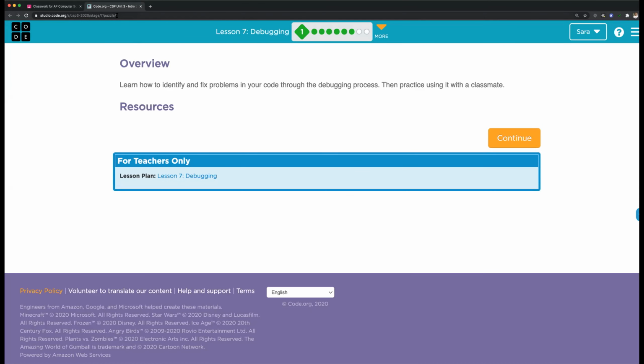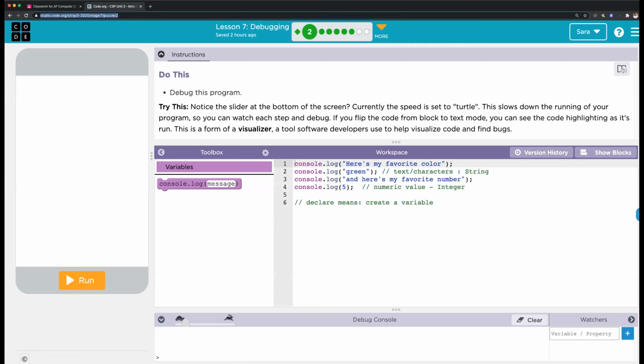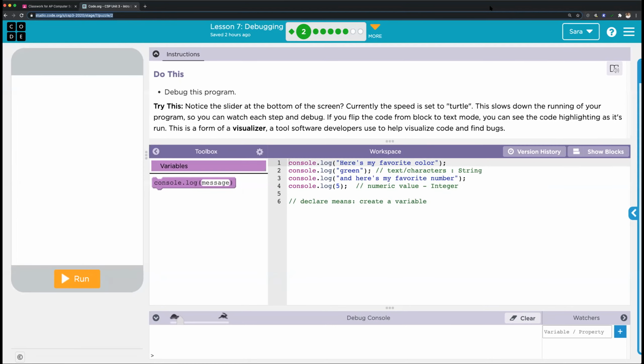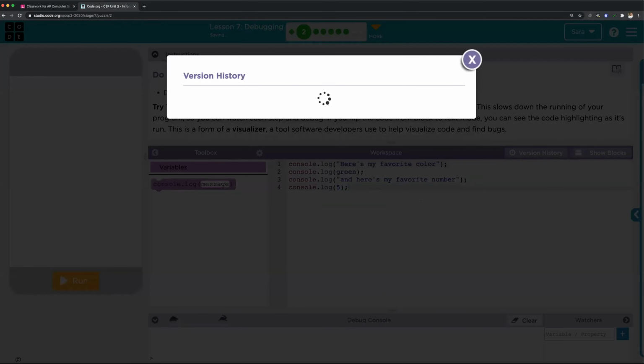So again, this is lesson 7, and we're gonna start with puzzle number 2, because puzzle 1 is really just a description of what this unit is about. So I'm going to go ahead and put that link in the chat so that you can do this along with me if you feel like you're able to keep up as I'm explaining, or you can simply watch and do it afterwards, because I will be posting the video after class as well. All right, so I'm going to go ahead and start this over.